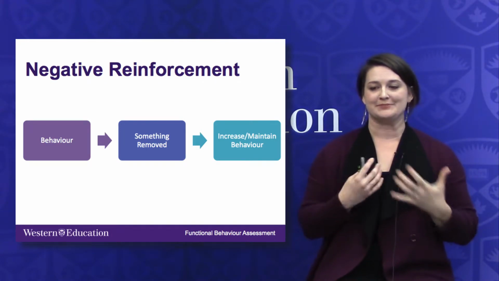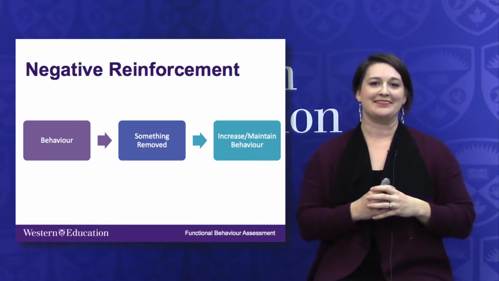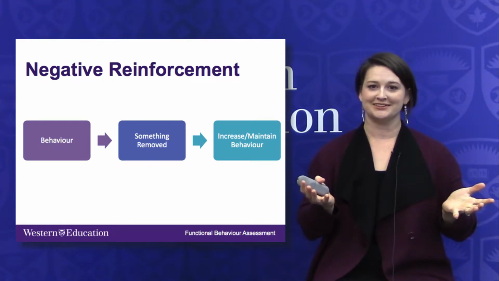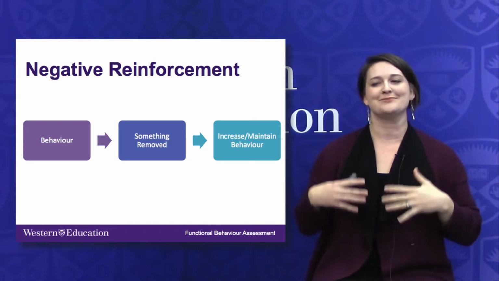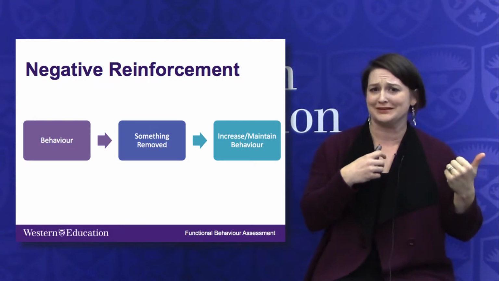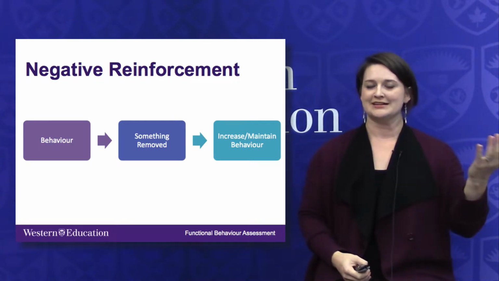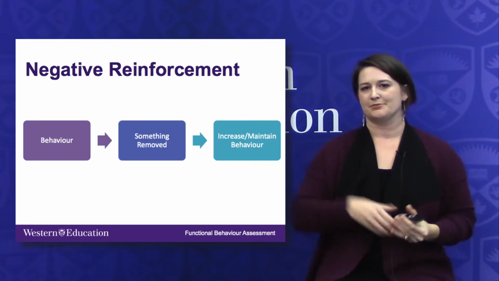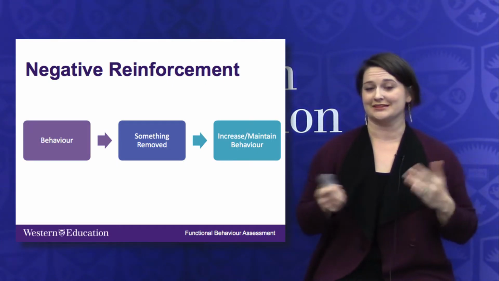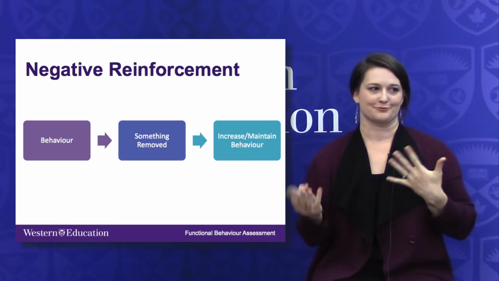So an example of this might be if your mom nags you all day to clean your room, and then you yell and you scream at her and you slam your door and she stops nagging you. Now you're going to yell and scream more likely in the future because it's removed something really unpleasant for you. And so that's still reinforcement, it's still going to increase the behavior. So we have the nagging happening, it's really unpleasant, you perform this yelling, screaming, slamming the door, and the nagging gets removed, and now I'm going to keep doing this because it was really effective at getting rid of that nagging from my mother. So this is negative reinforcement.